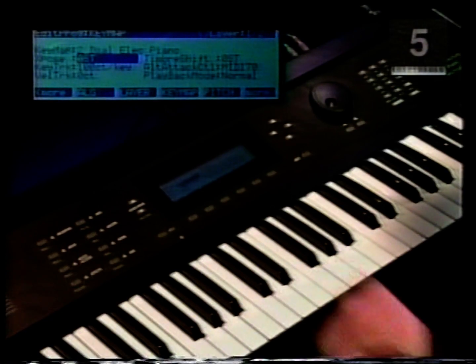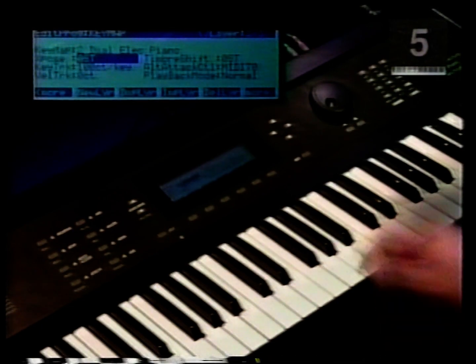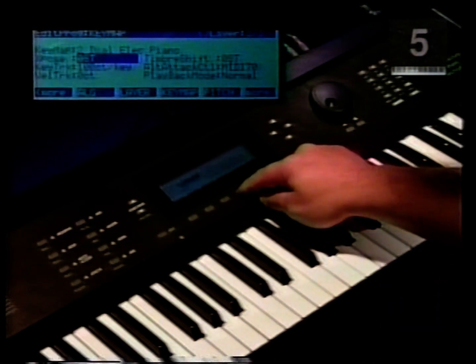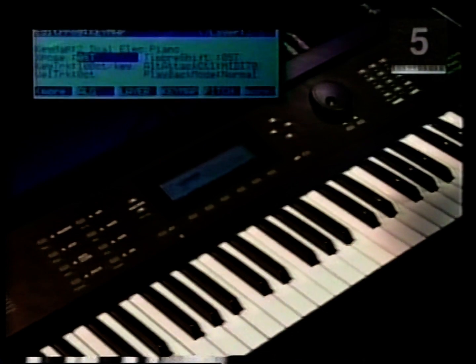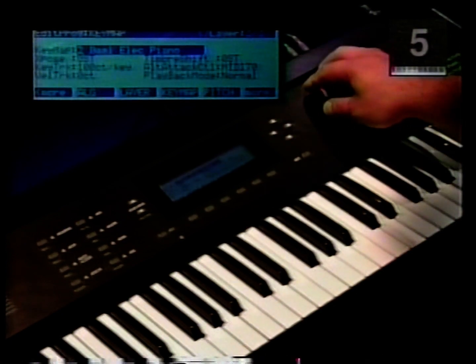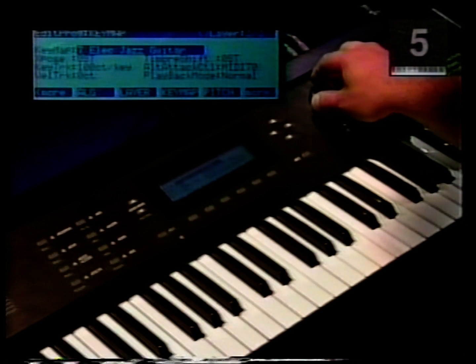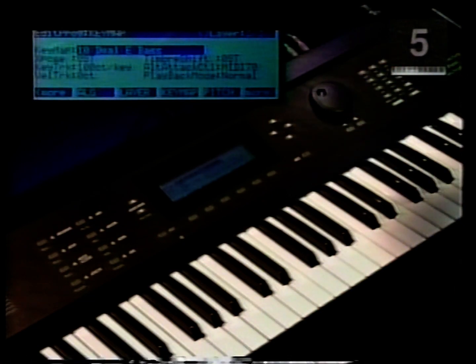Press the left More button until you see the Dupe Layer button and press it. Now press the right More button once and select the key map page. You should see Dual Electric Piano since we just copied layer 1, the Dual Electric Piano. Highlight the key map with the up cursor and rotate your alpha wheel to the right until you see Electric Pick Bass. Next, press your down cursor one time to highlight transpose once again.